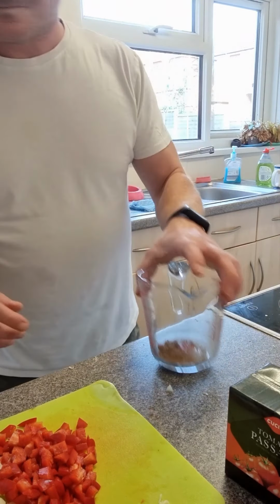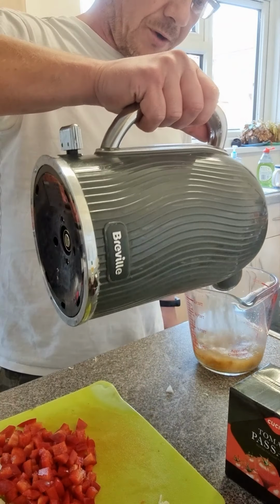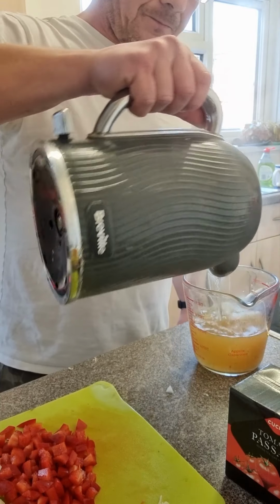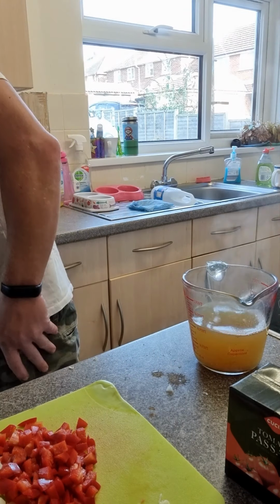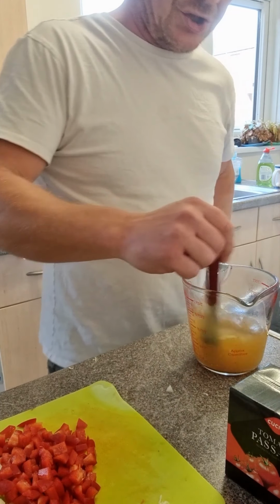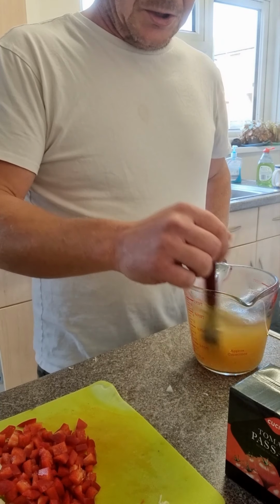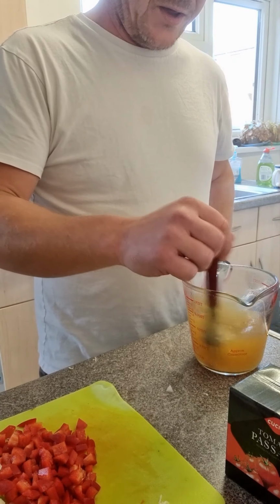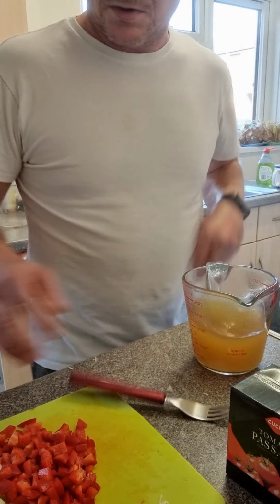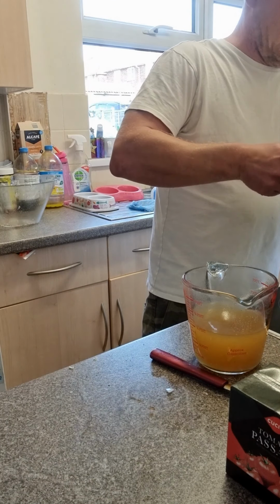So whilst that's heating up, make the stock up. You only need about 300 ml of stock, half a pint. This just helps stop the sauce being so thick, because passata is quite thick, and with tomatoes as well, they're quite thick. So we're cooking quite nicely there.